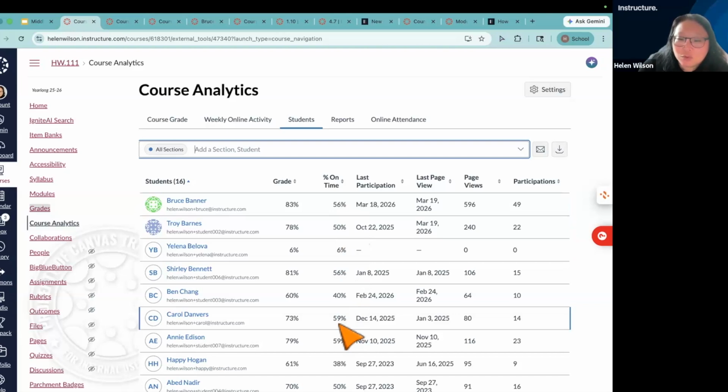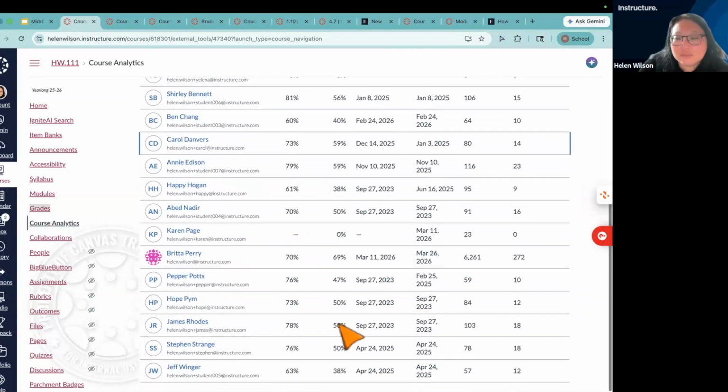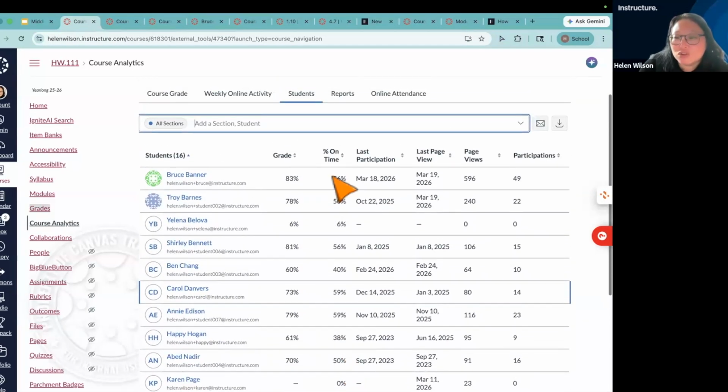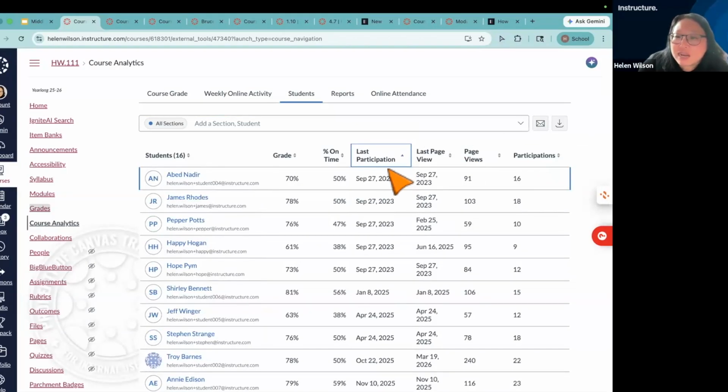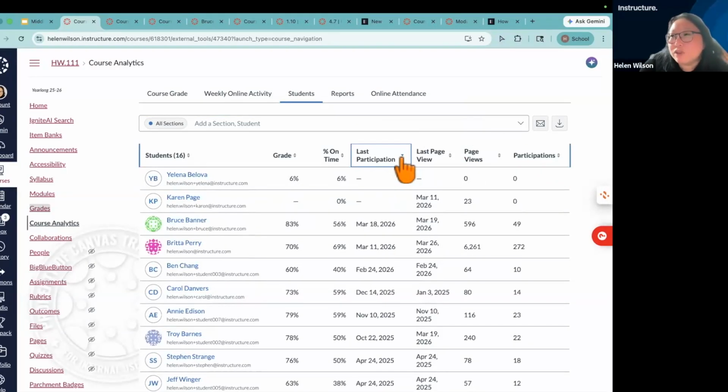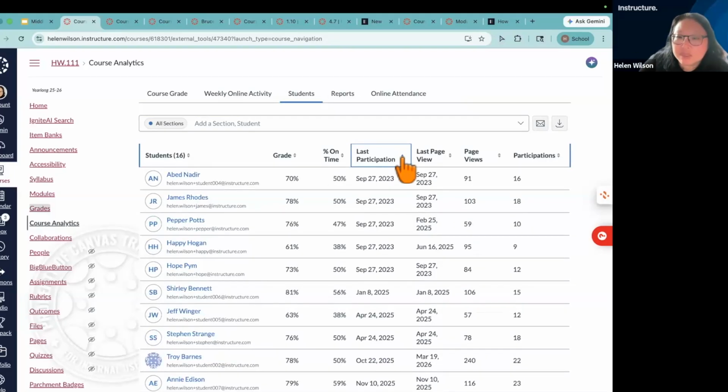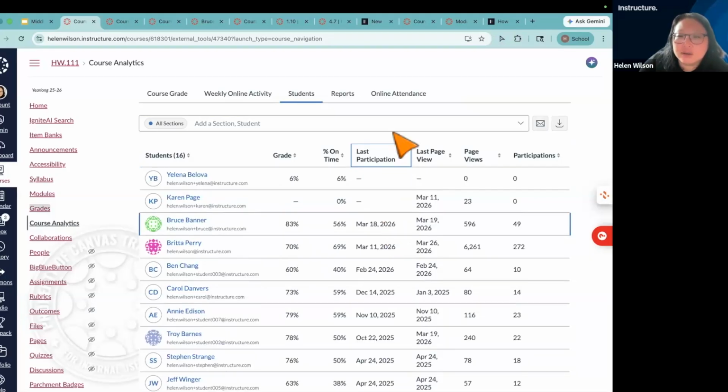But you can see right away these students are experiencing some motivation issues. There's also last participation, last page view, and then those totals. You might find last participation to be helpful if you have to submit information for financial aid, right? Because it lets you know the last time they did something in the course.